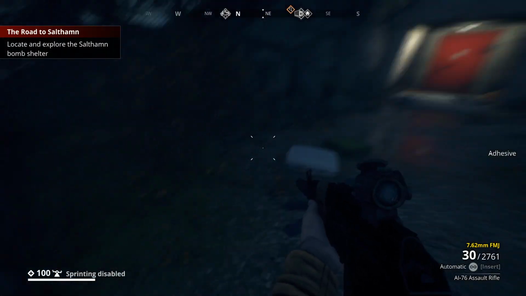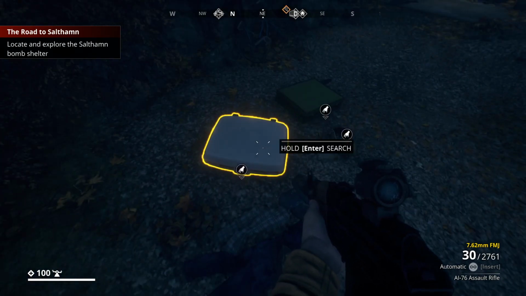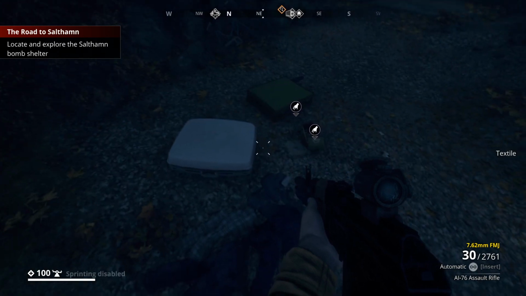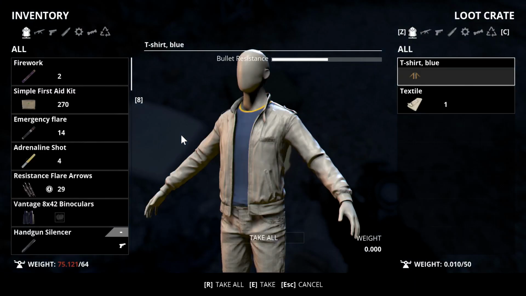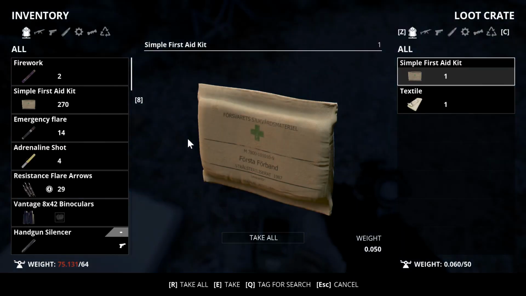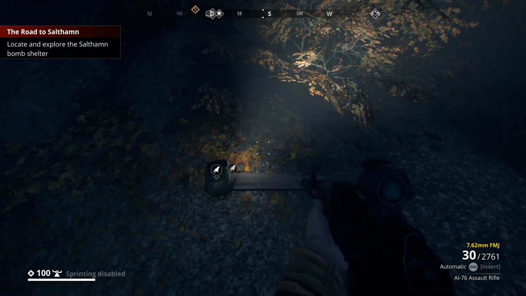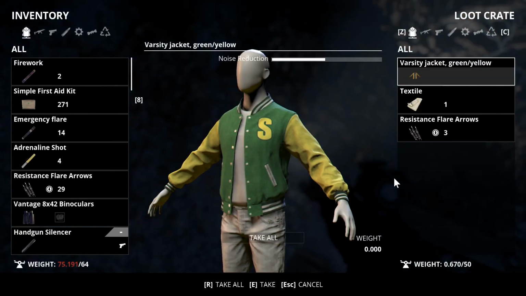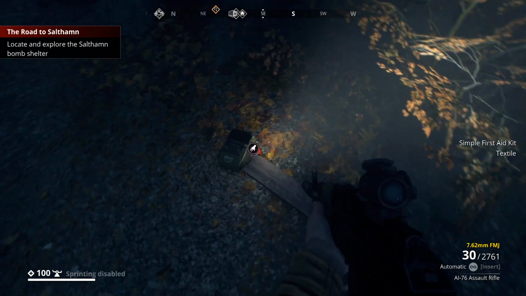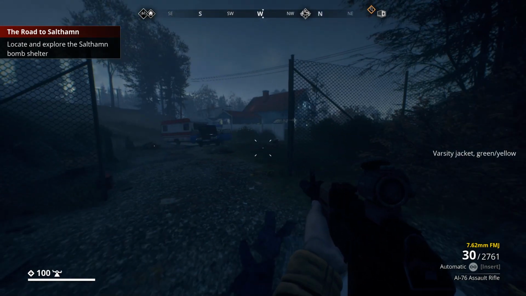Take that, white driver's gloves. Blue t-shirt. We're just getting all the styling going on right now. Varsity jacket. Light. Okay, I think that should be about it.